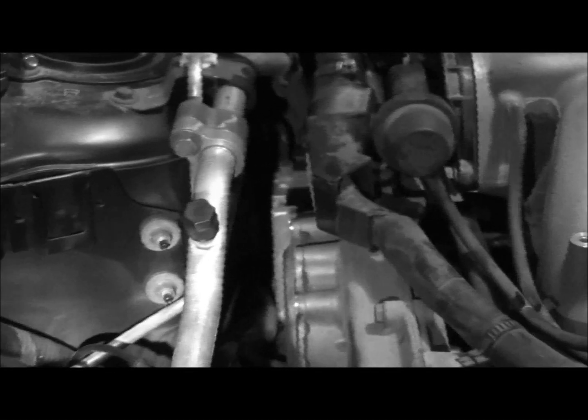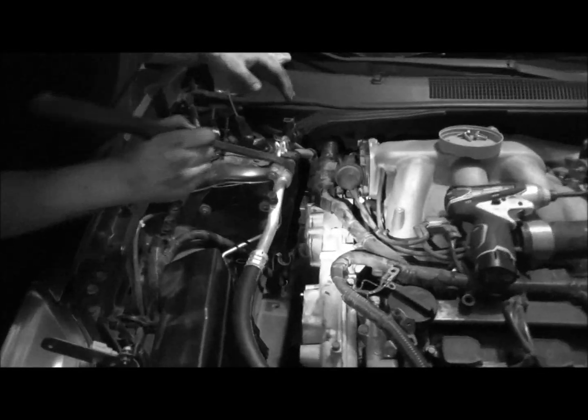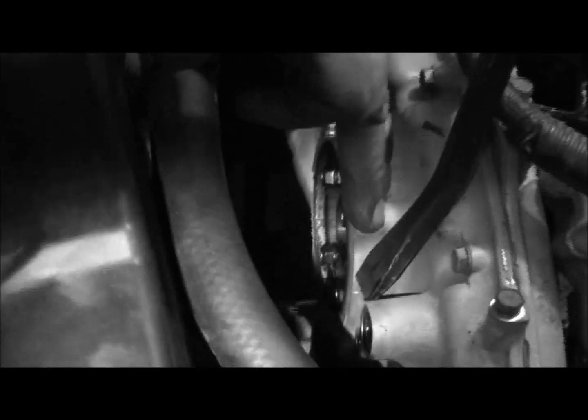Alright, so we got those 5 out. We had a smaller pry bar here somewhere. Yeah. Alright, so just to get it started, I'm just taking the end of the pry bar, and as you can see right here on this one, you can get right behind it and just pry back a little bit. That's the same thing I'm going to do on this one. It's just harder to see from this angle.